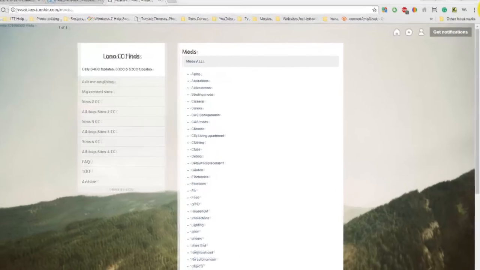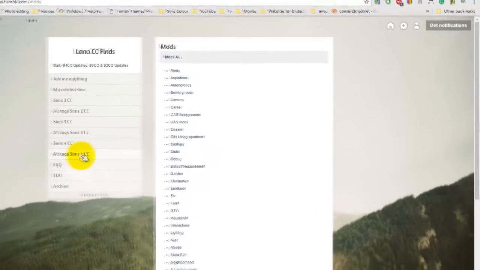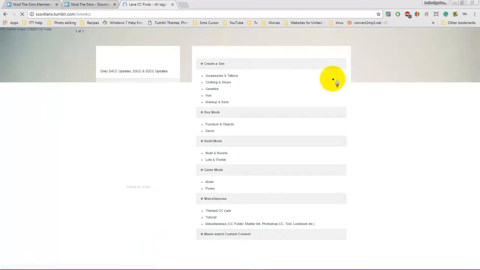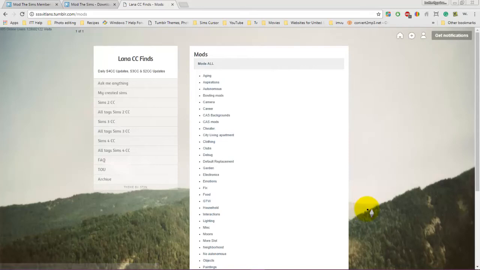So I'm just gonna leave their main Tumblr page, not just the mods tag. But as you can see, if you go to all tags S4CC, I have it all sorted, and I go to game mods when I want game mods.